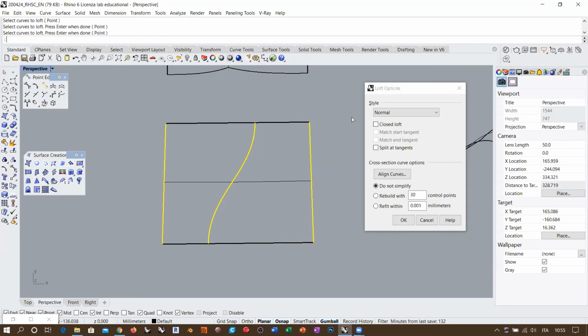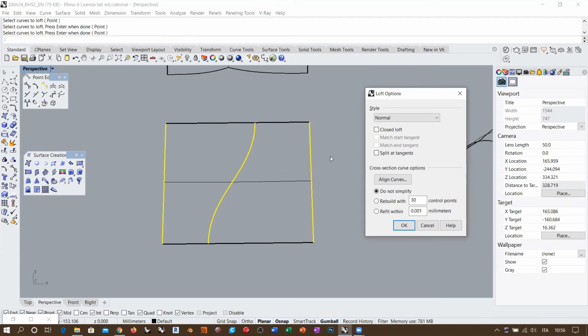So think about it. If the loft would adopt the simple topology like this one, with 2 control points, it wouldn't be capable of deforming like this, because in order to get an organic deformation, you need at least 4 control points and degree 3. While if the loft adopts the 4 control points degree 3 topology, it can align the 4 control points like this and reproduce the linear aspect of this cross section. So the internal topological complexity of a surface depends absolutely and totally on the topological complexity of the cross-section curves or the construction curves that you are going to use.